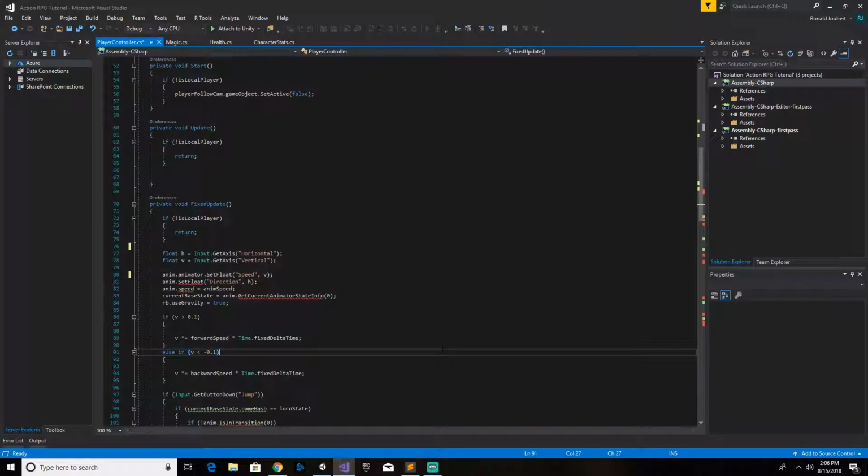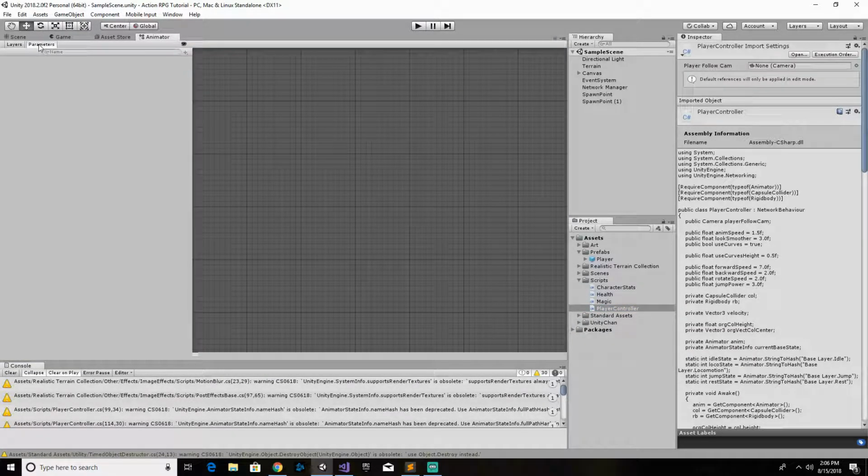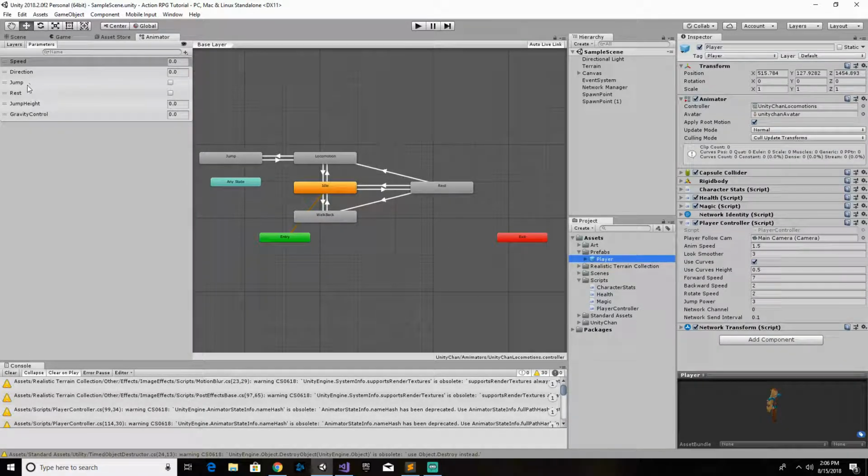Because all of the parameters in our animator, if you remember back here in Unity, in our animator we have parameters. Let's go back to our player: speed, direction, jump, rest, jump height, and gravity control.